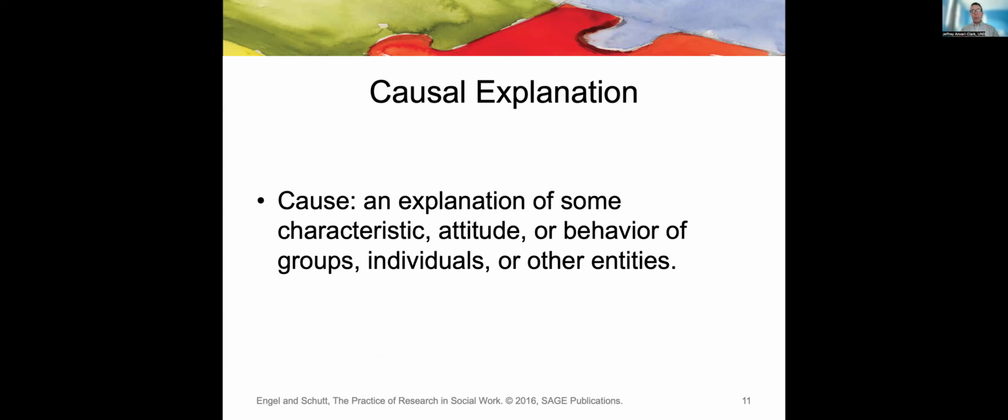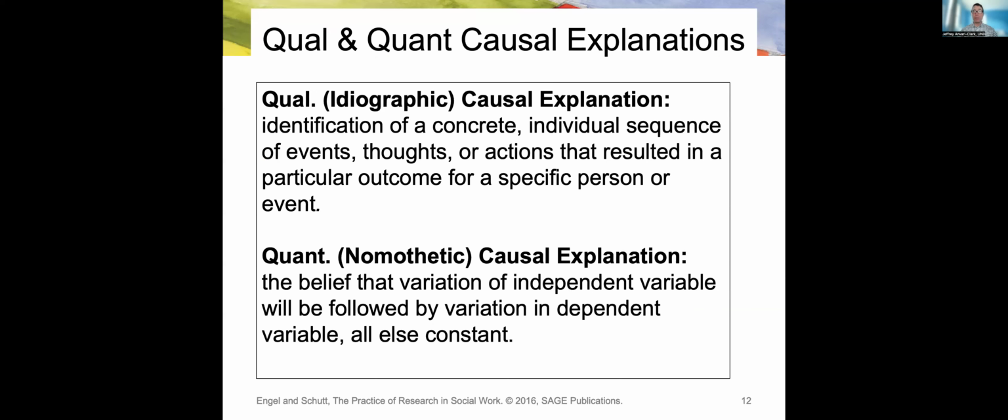So we've talked a little bit about the cross-sectional and longitudinal design, and this gets us to this place of being able to make a causal explanation. And so we need to define cause. This is where we've got some sort of characteristic or attitude or quality of a particular individual or entity or group, and it's something that explains why it is. So being able to verify that, yes, this explains a cause and effect relationship. Being able to do that, though, is very tricky.